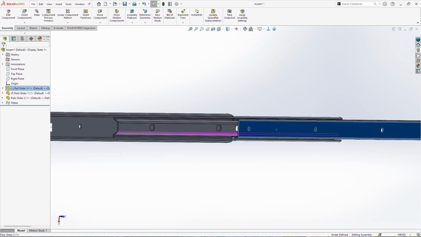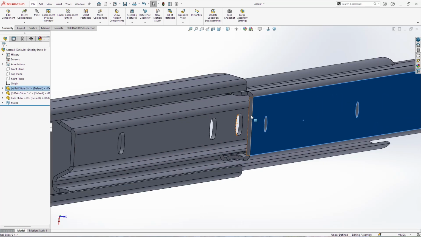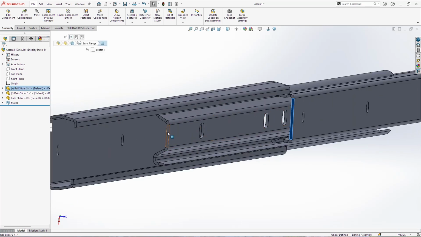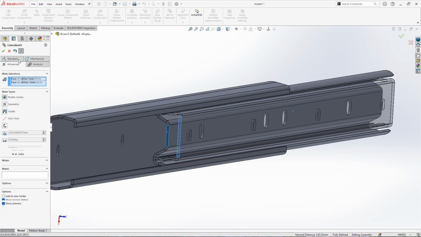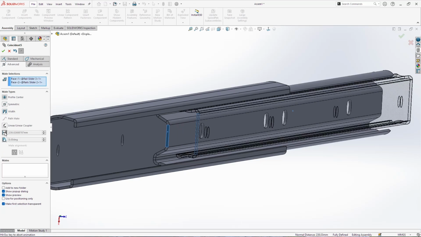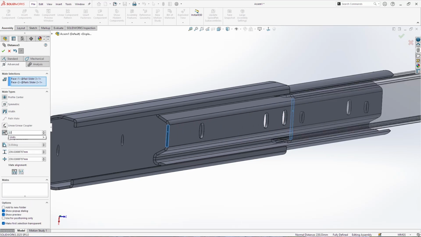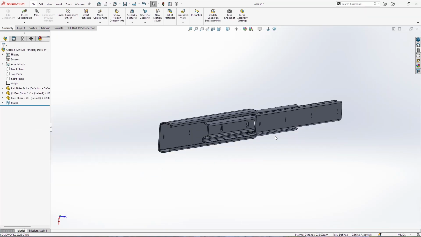Next thing that I want to create is the one relation between this surface and this surface here. Go in Advanced, distance 225 millimeters, and the minimum distance is going to be 0. Click OK and again OK.